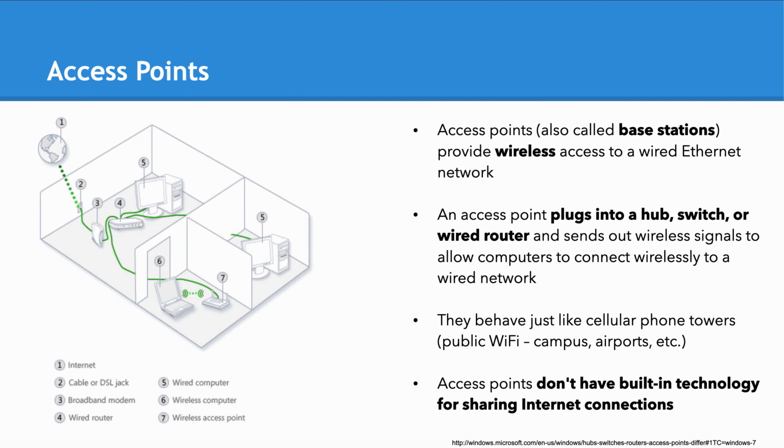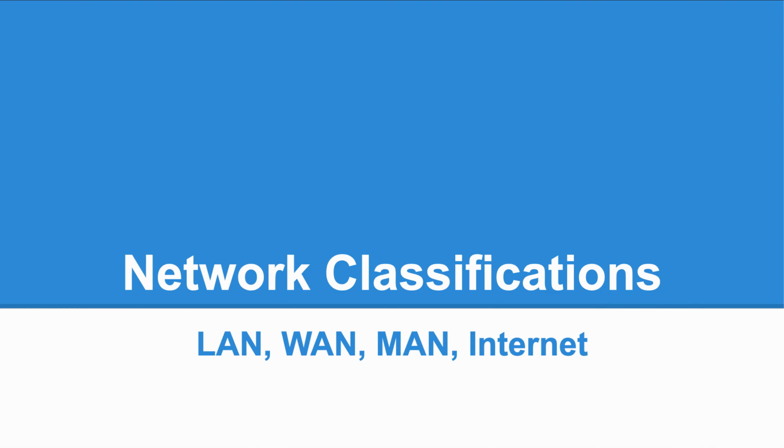Access points: you can extend your Wi-Fi connectivity using wireless access points. We don't go too deep into that, but just be aware that wireless access points would be another type of connecting device. Now let's dig into network classifications, right? There are several categories of networks, and they vary in the types of technologies at play, different speeds of the network, how complex it is to set up, and so on. So let's talk about those briefly.